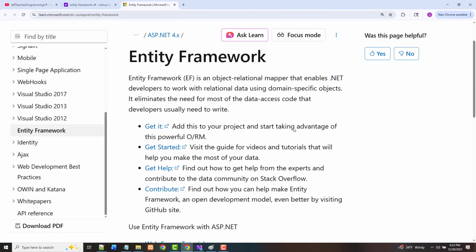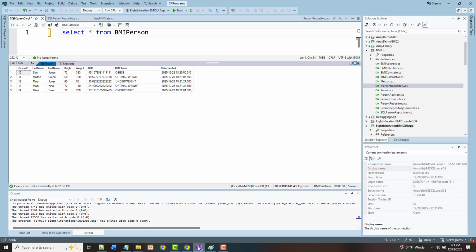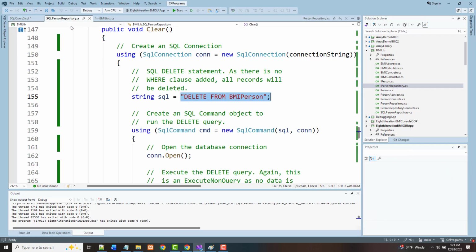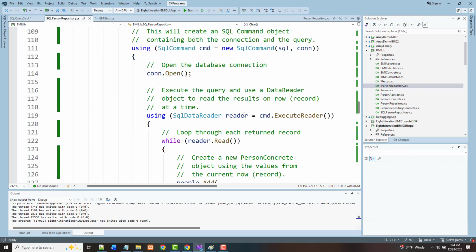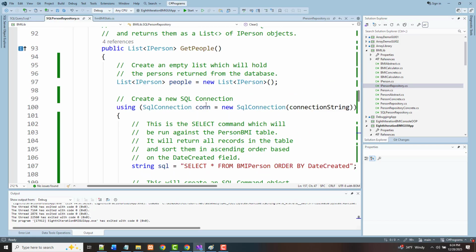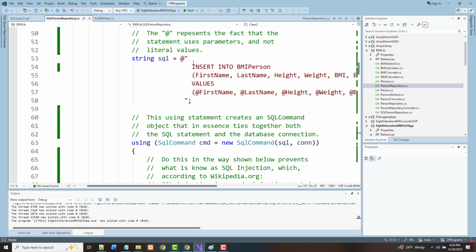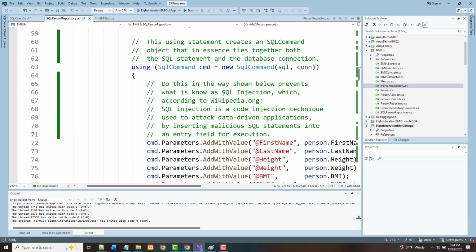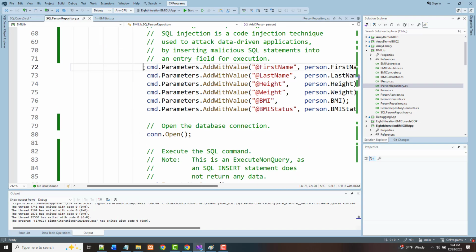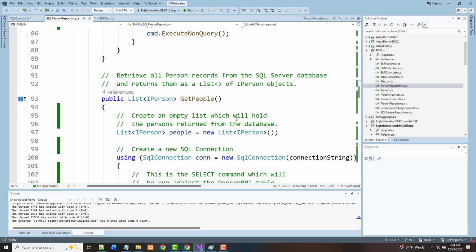Why is that important? Because again, when you look back at the program, and I'm just going to go back here to the person repository and go to our first thing that we added here. This was a pain in the butt. We had to do the insert like this, then we had to create a command object, then we had to add all this stuff.